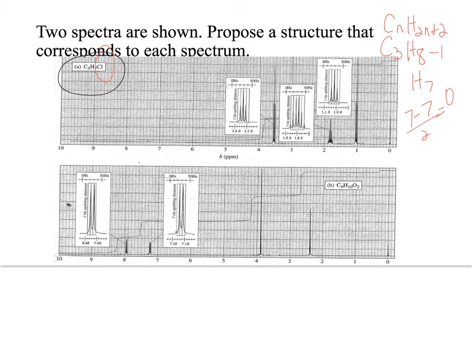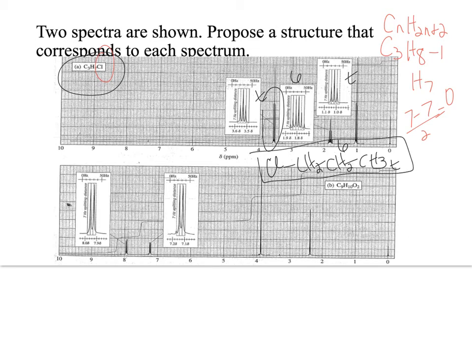You see that this is a triplet, this is a sextet, and this is a triplet. So this at 1 is just a methyl group, and it's just an alkane, right? And so this would give a triplet, and it would be 3 protons. Then this would be a sextet, 3, 4, 5, that would give you 6 because of the n plus 1 rule. And then we have this one, which is a triplet, so that's 2 plus 1 is 3, and then just add your chlorine there.